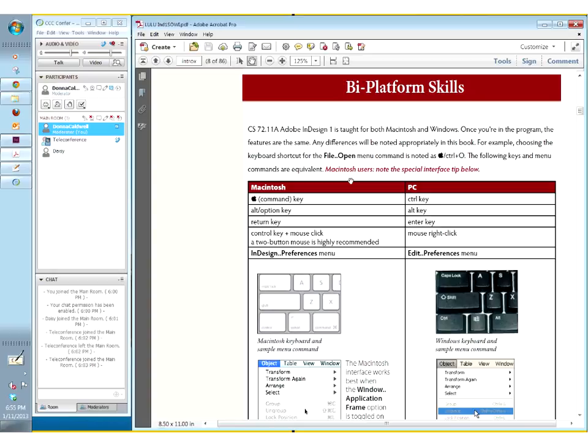When you create a file in a native application, we call that either source or a native application, you have to have all of the source material that was used in that application. For example, let's say this document was created. There are photos that were imported. There are fonts that were used. And these are all linked to the InDesign file. If I send that file to someone and they open it up and I didn't send all the links and all the fonts, the individual receiving that file is not going to see the same thing I see.